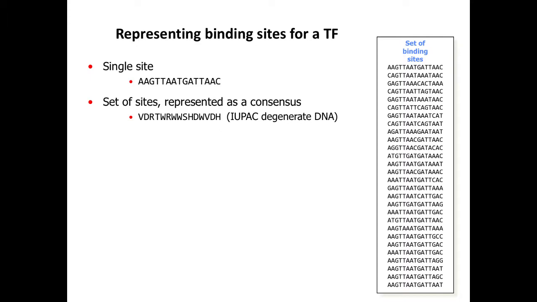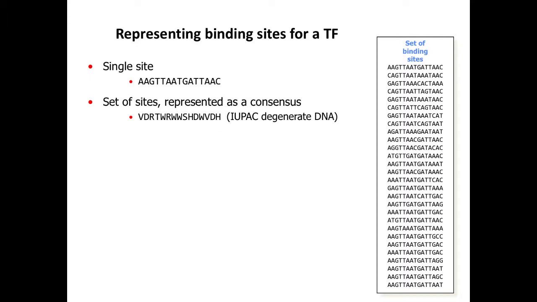This fourth column is always T, right? But the fifth column I mentioned is T, but in one case it is A, right? So they use W. W is A or T. The W stands for weak. So A or T are weak. C and G are strong. So those are S. You don't need to write that down. I'm just telling you there is a logic behind where these letters come from. And if you want to, you can look it up.